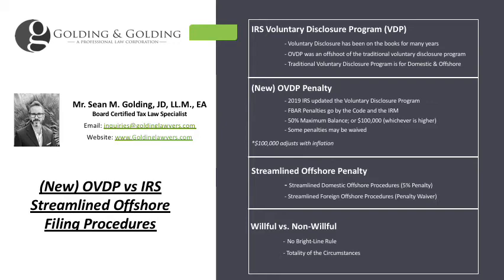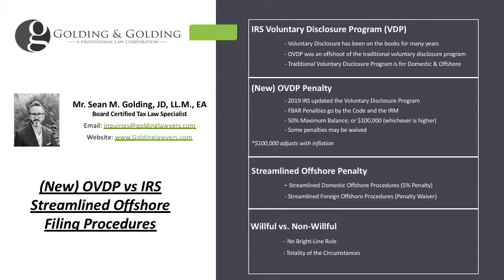If they're late, you've got to either speak with an agent directly. They're not going to give you any confirmation orally. You'd probably have to do a PLR or something like that. But we've spoken with agents informally on various issues, and it seems like if you're a few weeks late and you have a reason for that, you may still be able to get into the program. If you're filing 6 months, a year, 2 years late, probably not.